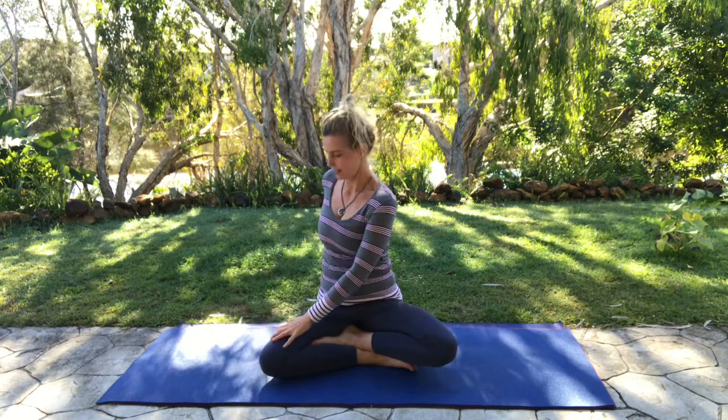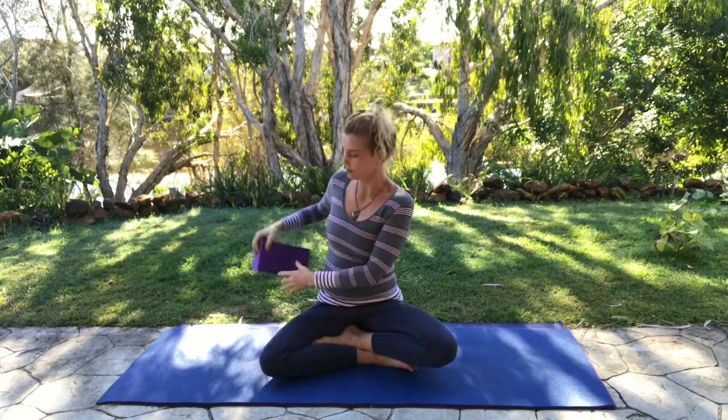Both hands to the center and just very gently swinging the left hand to the right knee. And this time I'm pressing my right hand against the block. So I like to have the block in the heel, in the corner, in the palm of the hand, the corner of the block in the palm of the hand. Gives me a little more purchase.